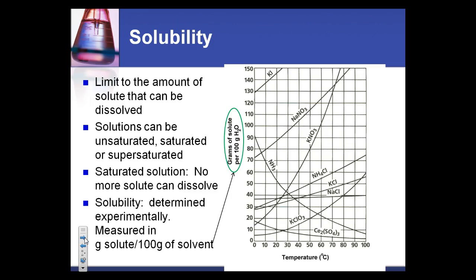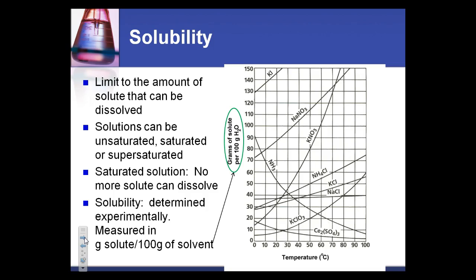Now, solubility is determined experimentally, and someone's compiled all of this information for us at various temperatures. It has strange units, and because it has strange units, the state will use those units against you and will ask you very tricky questions, so we're going to try and master those. It gives you how many grams of that solute will dissolve in 100 grams of water, or remember the density of water is 1 gram per milliliter, so 100 milliliters of water. Usually you're going to look at temperature in order to decide whether something is soluble or not.